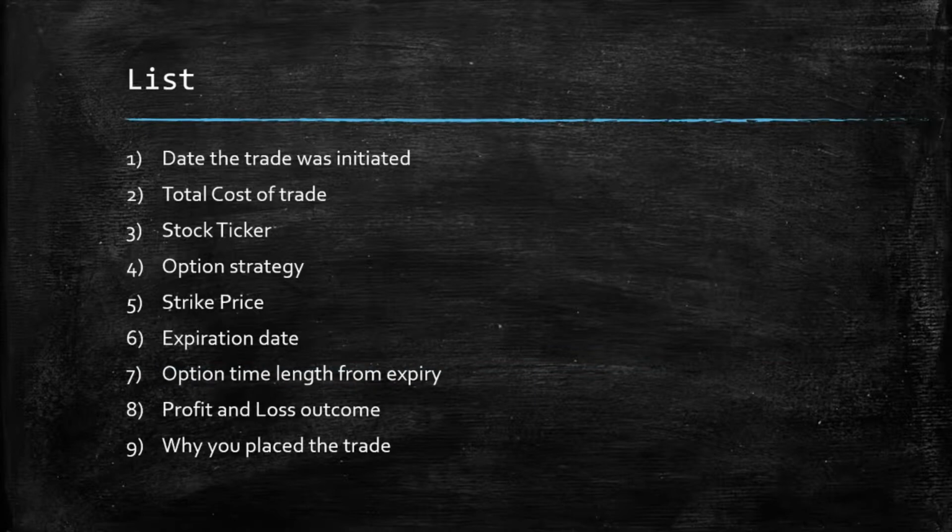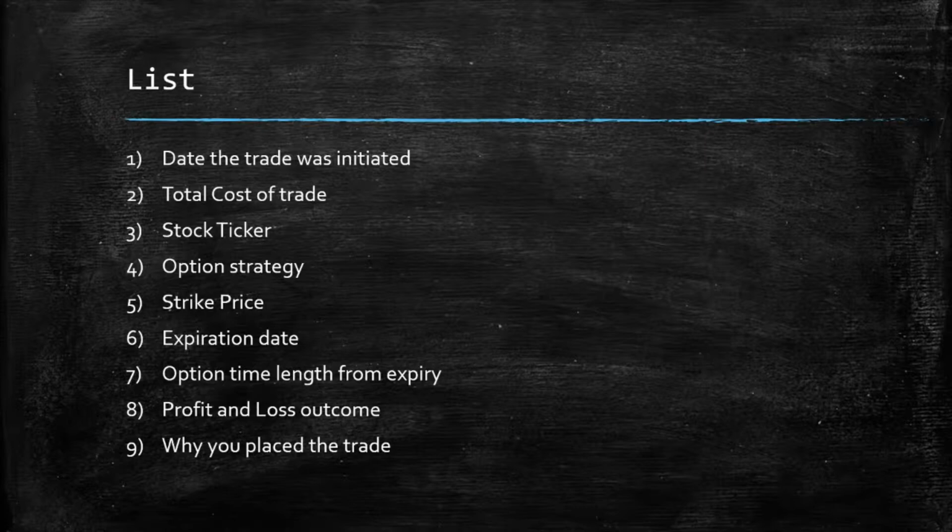Here is a nine category list of what you need to have in your Excel spreadsheet, because you have to have a trading journal. After the trading journal, you need a trading review. So you need to double up and do as much analysis on yourself as you're doing on the stocks itself. Because if you can't analyze yourself, you won't be able to be profitable.